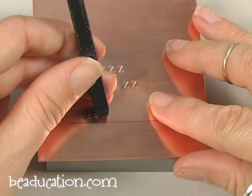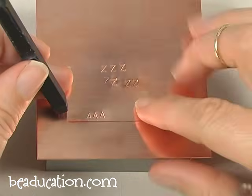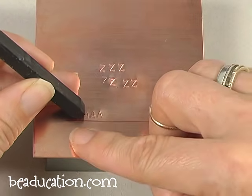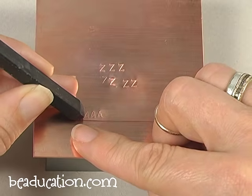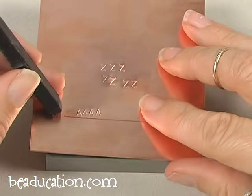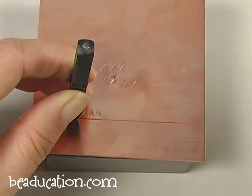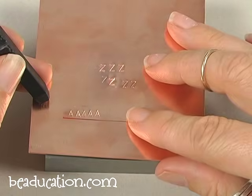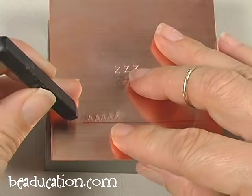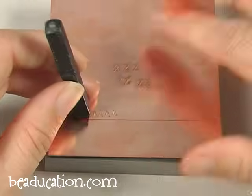So these are coming out okay. So you can work with the top to bottom spacing this way, or if I was spelling backwards, I would lay the stamp to the left here, look for the reflection of exactly where I want it to be, and set it up. Now again, with practicing like this, just grab one letter. Oops, I slid off, but it came okay. Just grab one letter so you're not spending a bunch of time right now working on spelling out a word. Let's more practice or more concentrate on getting everything lined up.